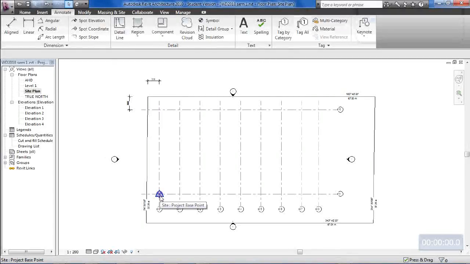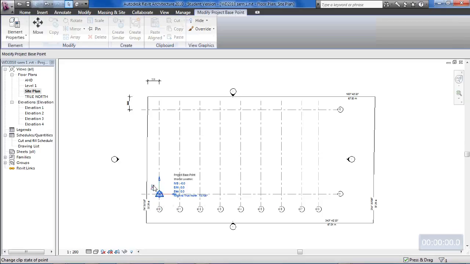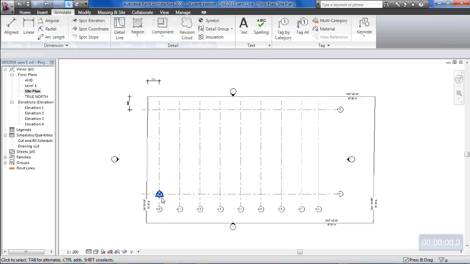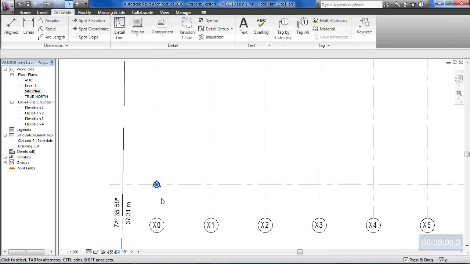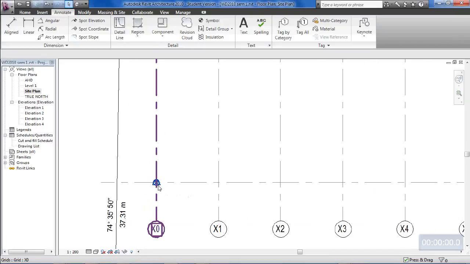Now, I might just hover over the top of the project base point, just hover and wait to see that you are getting the project base point, and then it's probably time to clip that back into the project. We probably won't use that too much more though. I think you can probably select it while it's selected. Might have to tab through so that you do get it selected.